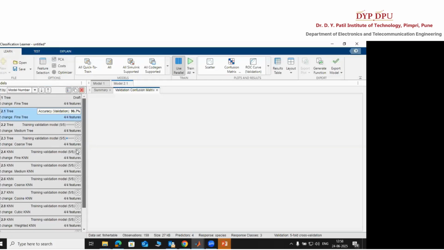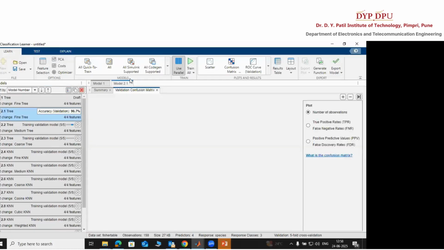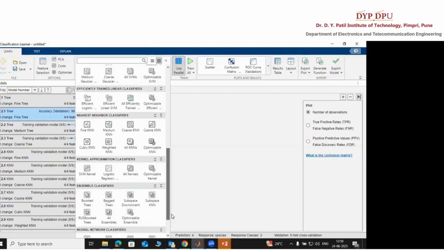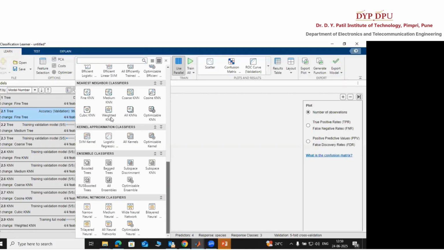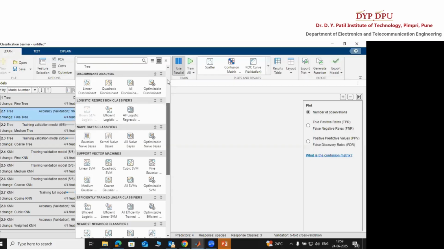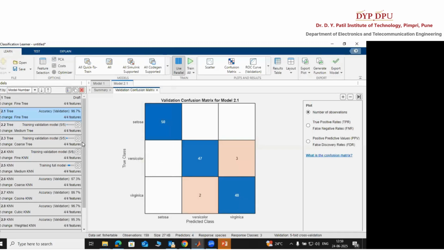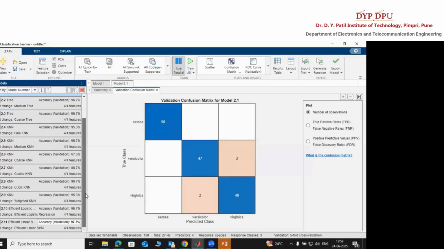So I have just selected Quick-To-Train All. It has selected randomly about 10 models or fewer out of the total. Around 29 models are available, like KNN, ensemble and all the things. Now see here, the training is going on. Now you can observe here, the training is going on. Once all get trained, the one with the best value will appear in the box.